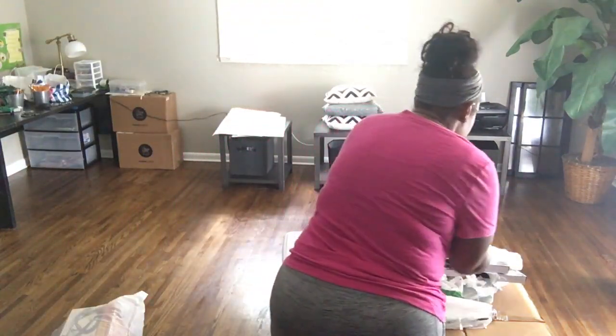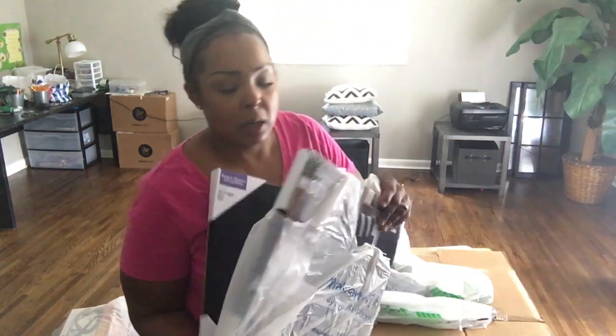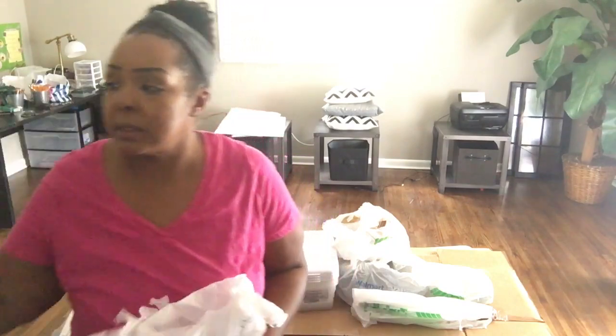And then I also got, because I needed some more bins, since Babe is building the corner off of that wall, there'll be another desk attached to that. We needed some more bins, so I picked up a couple of these little bin storage, the larger fabric bins, and I got 2 of these. They were $6.97, because I'm going to use these to organize. See, here's the receipt. I'm going to use these 2 to organize some of the plastic bins where I'm going to be putting Kayla's jewelry, because I'm going to help her organize how the jewelry is categorized over there, so it's easier for her to find stuff.